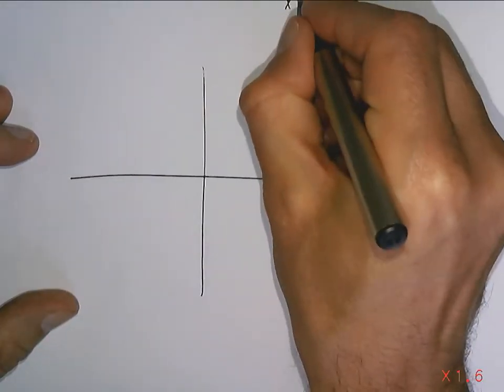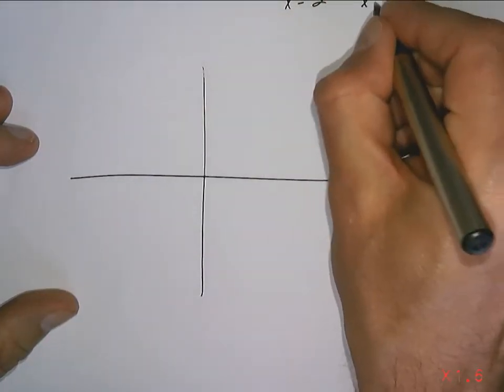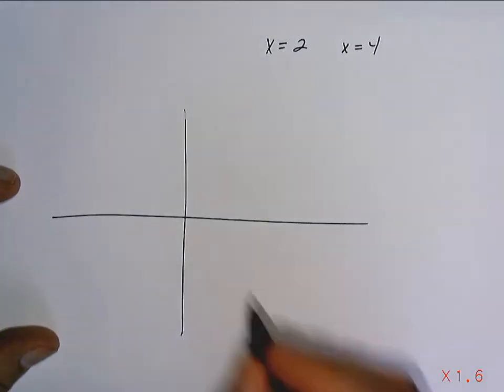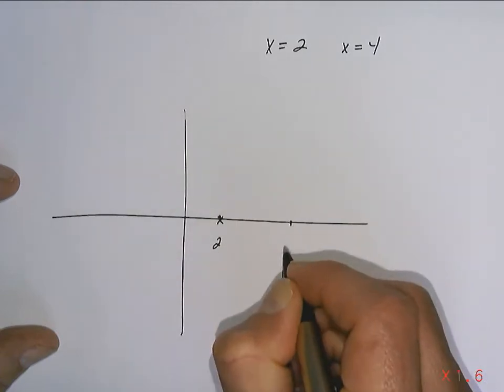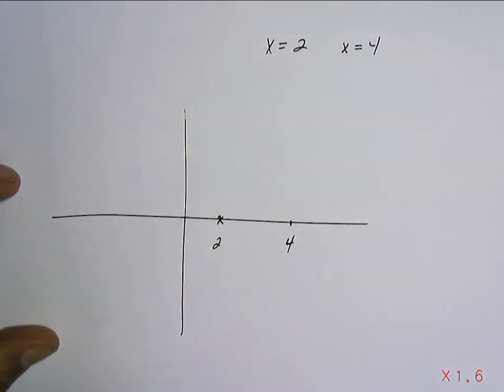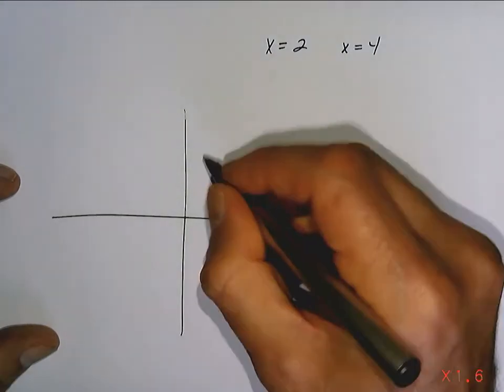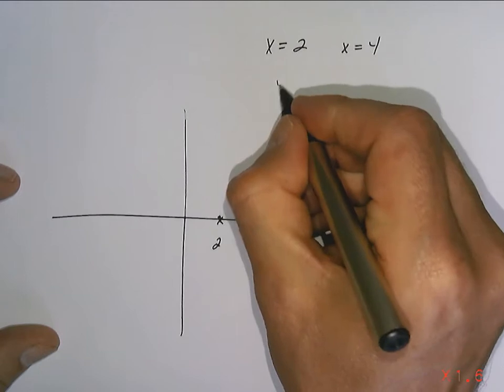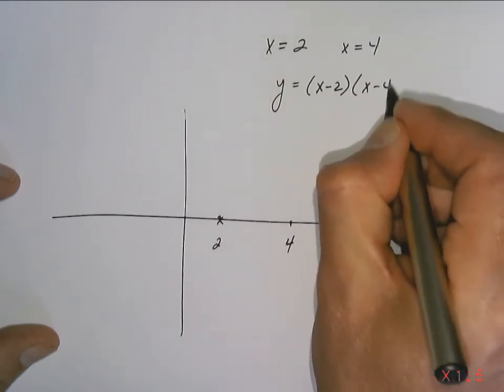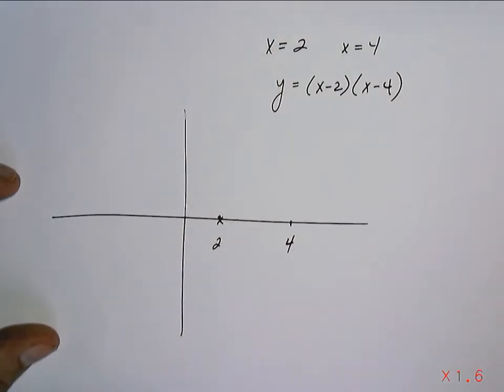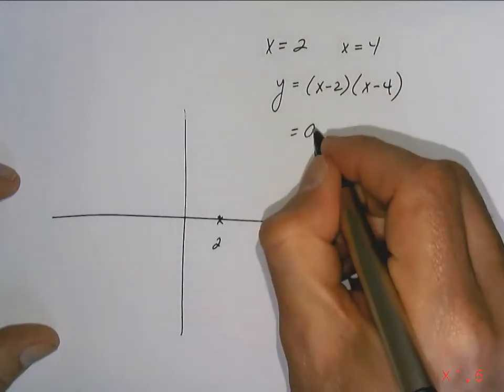We said that we had roots x equals 2 and x equals 4. So as roots, that means that those are the values of x that will make the equation equal to 0. Those are real roots. They are distinct roots. Those are two different intercepts. Now, so what I am graphing is, but hold on here. I could have any number in front of this.